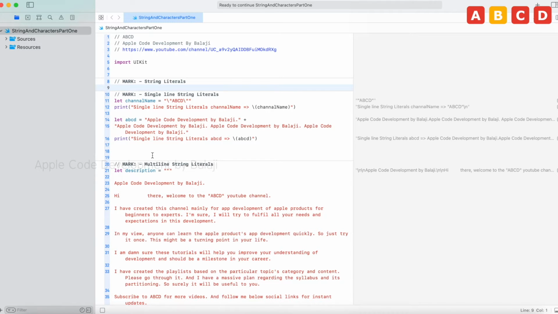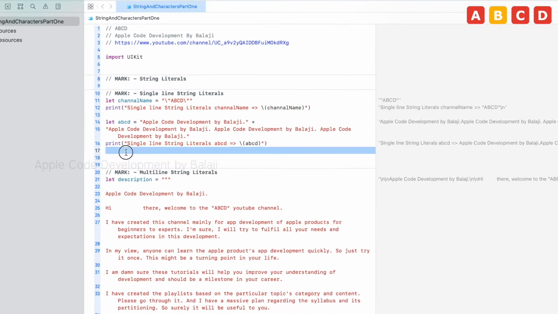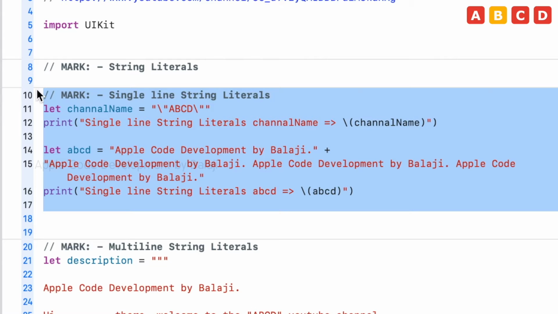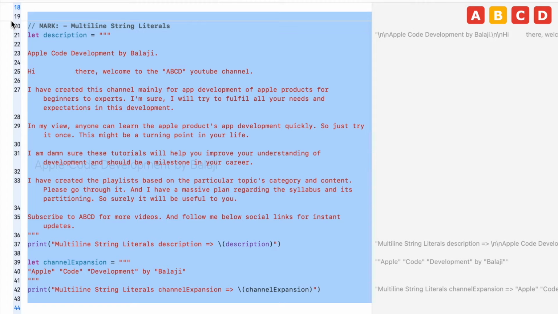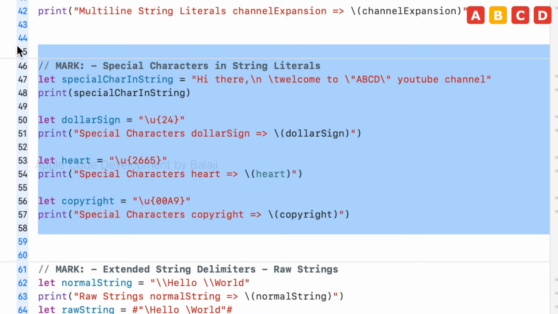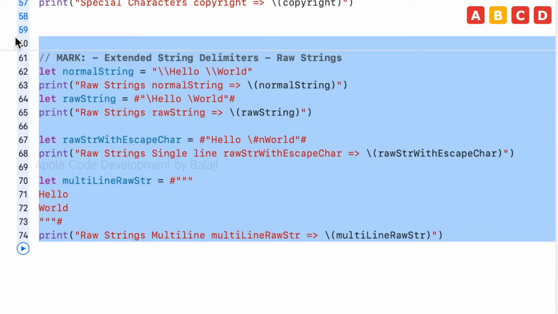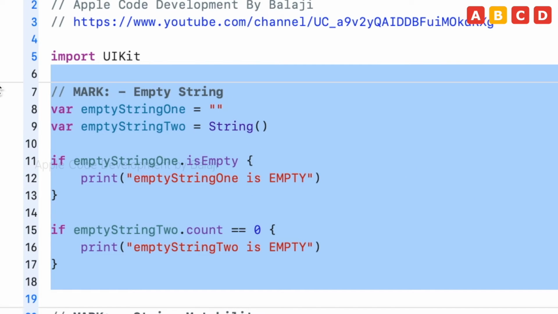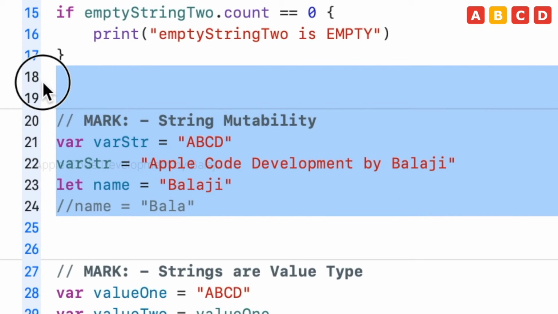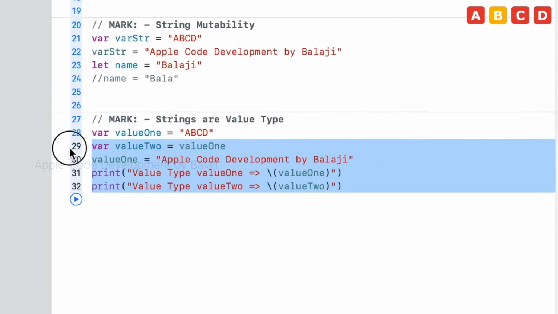Just recalling the previous sessions. In part 1 and part 2 we have seen string literals, single line string literals, multiline string literals, special characters in string literals, extended string delimiters, empty string, string mutability, strings are value type.